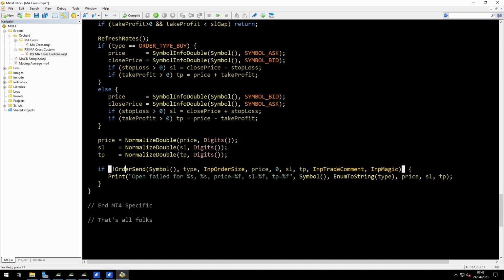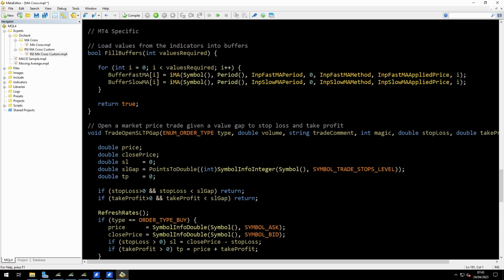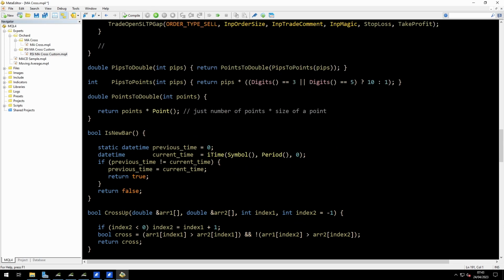And then I call order send: symbol, type, that should be volume, and that should be trade comment, using the values that were passed in, and this should be magic. There. Trying to use the values passed into the function. Now order send returns a ticket number, which should be greater than 0. If it returns a ticket number of 0, then this not will say I've failed that, and then I just print the error message. And that's everything in the simple moving average cross for MetaTrader 4.